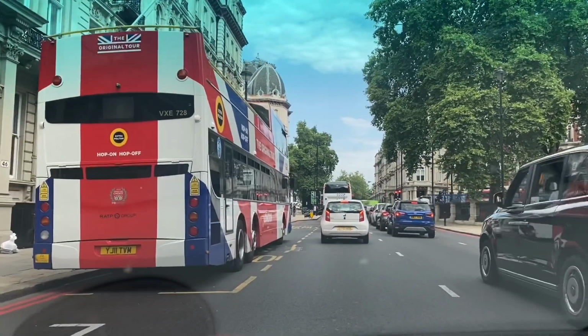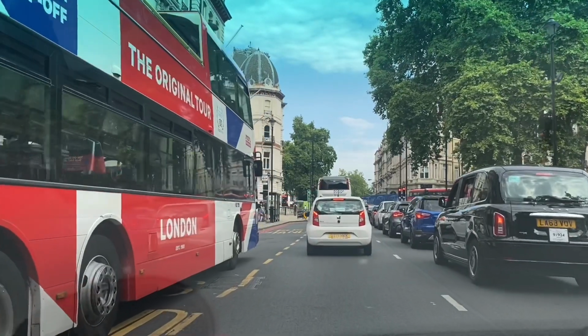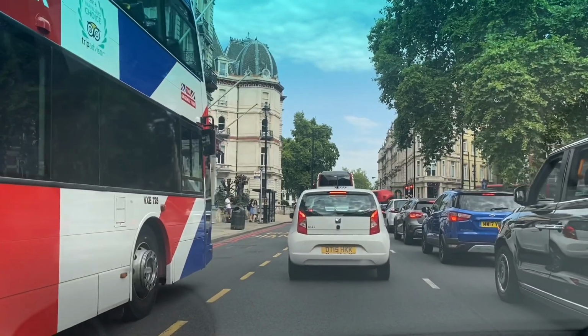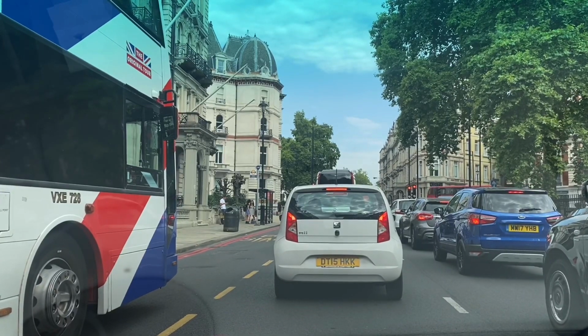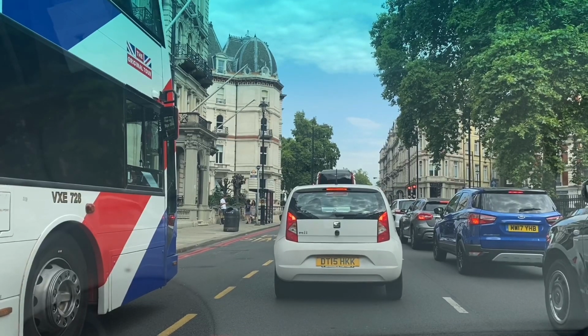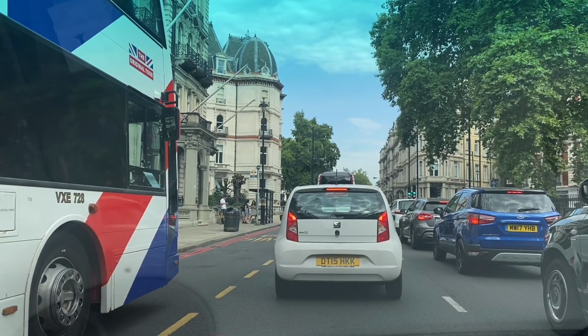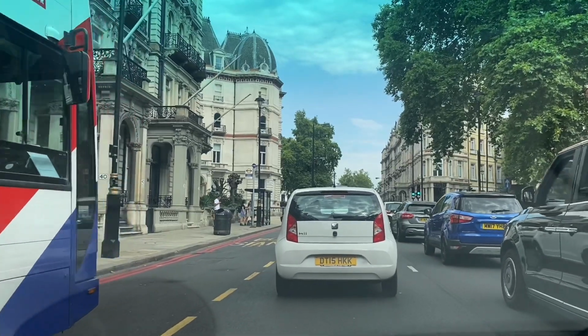Here on the right you can see the new London taxi cabs, the iconic black taxis. These are new ones. I think some of them are electric now as well. We've got a tour bus here on the left for sightseeing. So we're just outside the grounds of Buckingham Palace. We'll see the walls of the palace, one side anyway, but we won't see the palace from here. We're too far away, but we'll be driving along the walls of one side of the grounds.